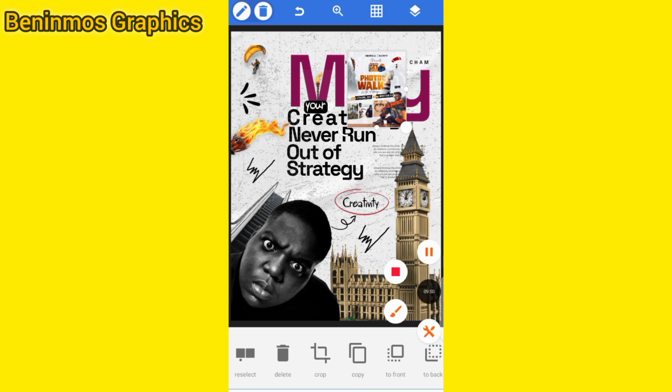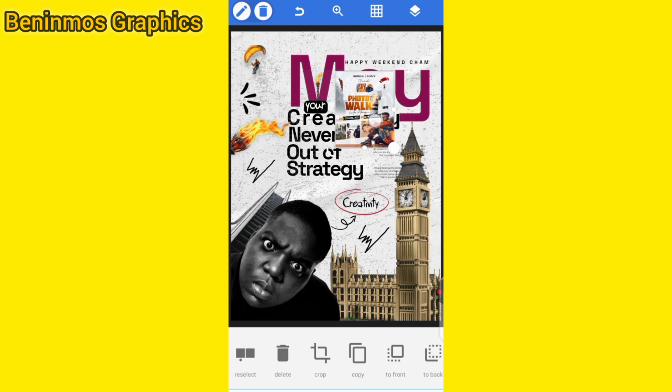If you need them, I'll tag all of the elements right here, the keywords, and the font that I used in the comment section. So when you check the comment section, you'll see all those things. This is just creative thinking, because all my designs are visualization. I visualize it first before bringing it to life.